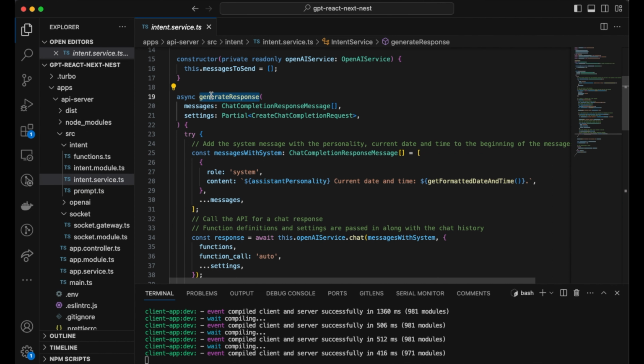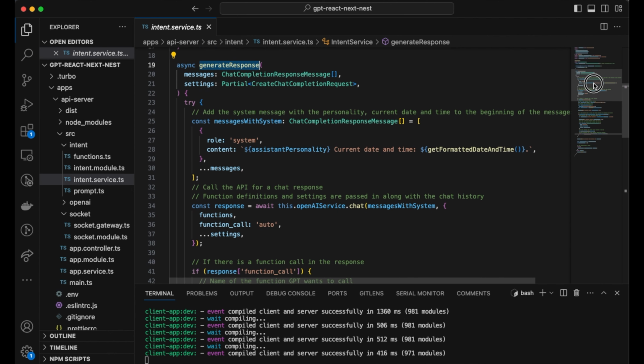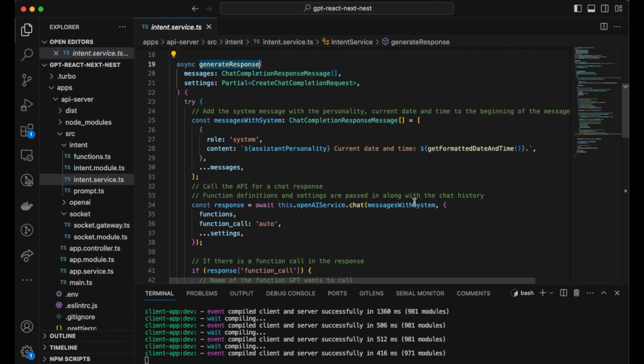So if you're familiar with the OpenAI API for GPT 3.5 and 4, you know that you can pass in a system message, which is not displayed in the conversation. It's a set of instructions for the assistant to use to answer all of your questions. This can be personality or context, or in this case, I added date and time. So any messages later on will be able to answer based on these. So once we have the messages with the system definition, we can send it to the OpenAI service and the chat endpoint.